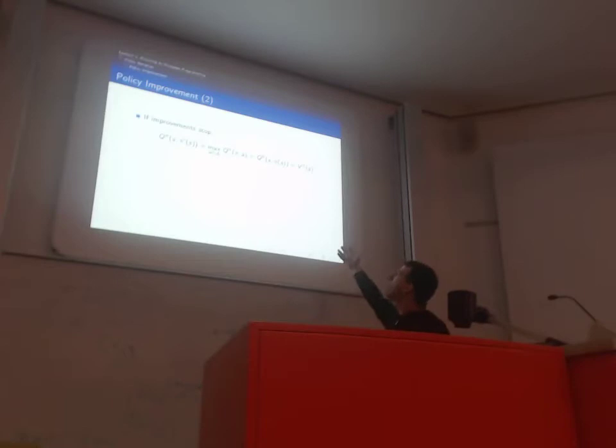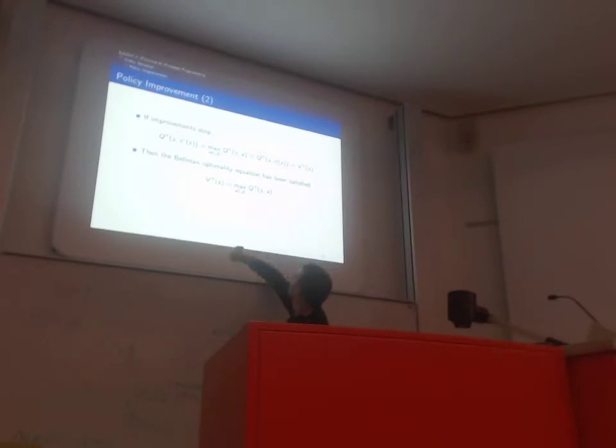So if improvements stop, that basically tells us what? Well, it tells us that we've satisfied the Bellman Equation. We've satisfied the Bellman Optimality Equation. Because basically, V pi is equal to this max Q pi. So just the second and last terms we've pulled out of this equality. And that is one of the versions of the Bellman Optimality Equation that we had in the last lecture. So this is actually the definition of optimality for V pi.